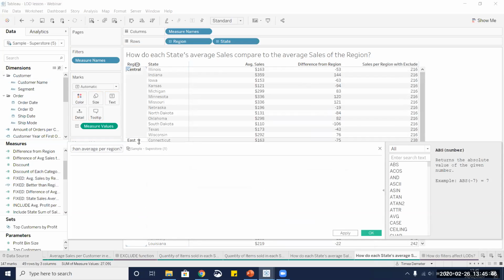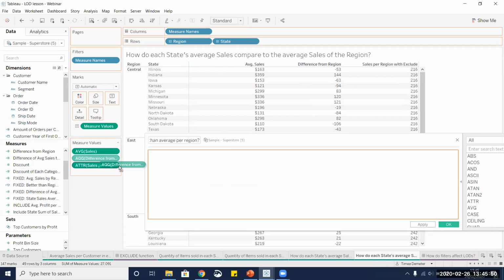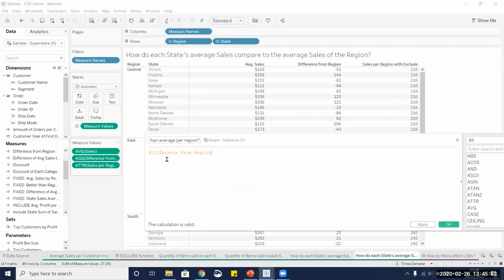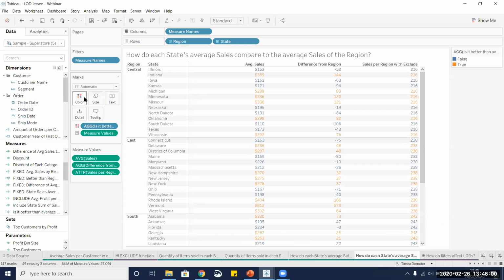And we just have the difference, and do we say, is it above or below 0? And once we have this, we drag it onto color. And now we can see those that are actually below and those that are actually above the region.